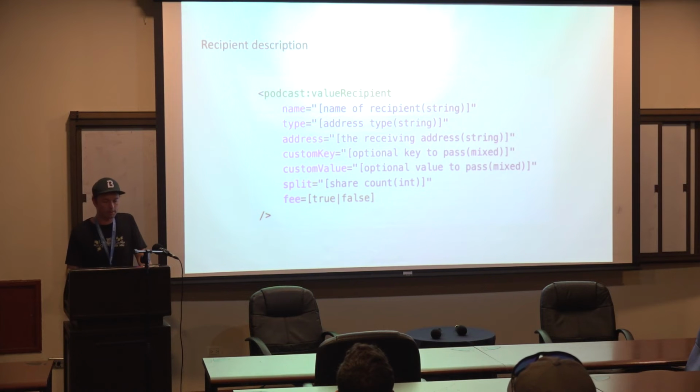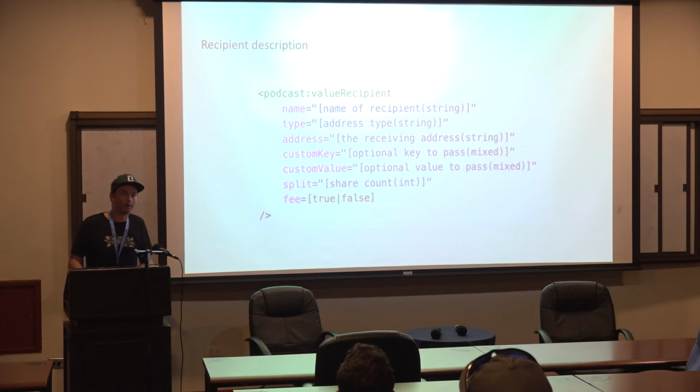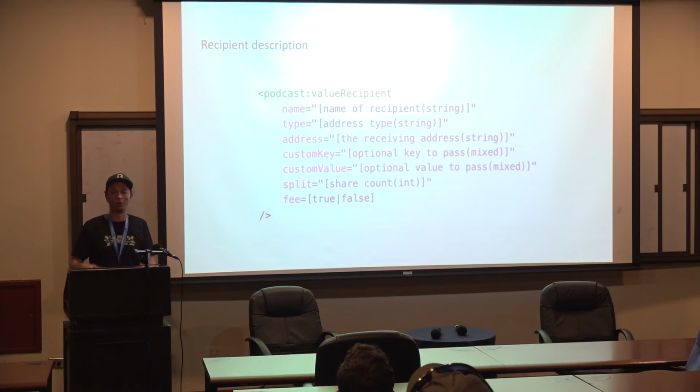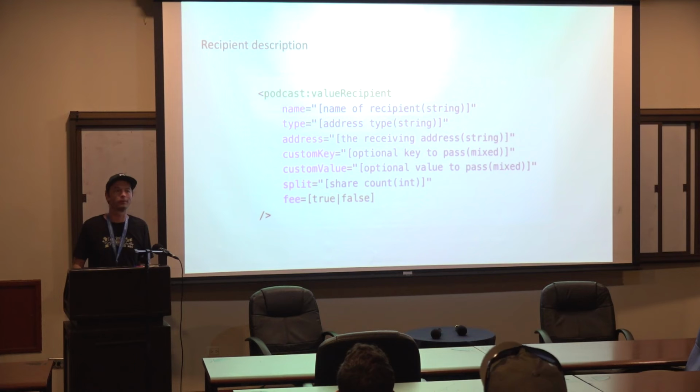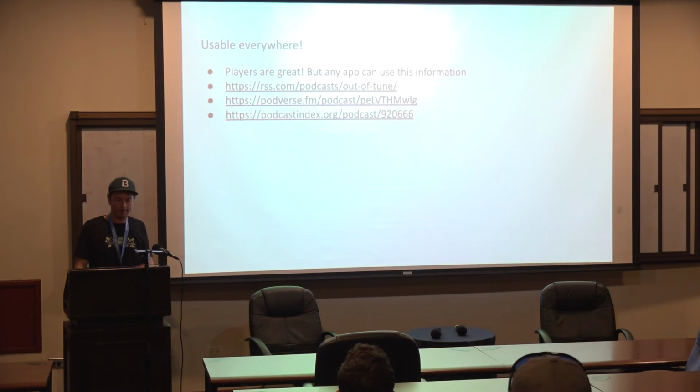That's a nice touch here too, because there doesn't need to be only one recipient, but there can be multiple ones. So you can have split payments to all the guests of a podcast, or who did the artwork, or who did the production, and so on. So you can have multiple payment splits there. This is a full example where you have, I don't know, 6 or 7 payment splits that go to different recipients. And the nice thing now is it's usable everywhere. That's the great thing about standards and interoperability.